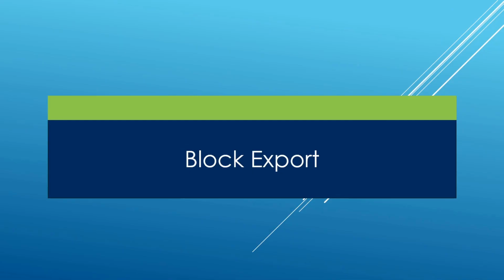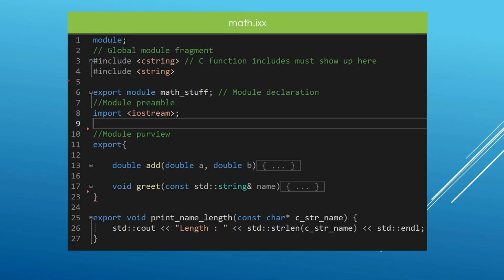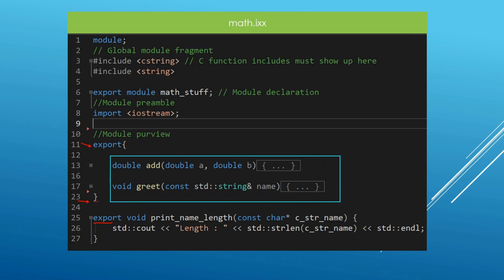In this video, we are going to see that you can actually block a lot of entities inside a single export block and make it easier for you to wrap everything together. This is just an alternative to what we have been doing before, where we explicitly added the export keyword on anything we wanted exported. You can set up an export block like we are doing here and put everything inside. This is the main point of this lecture here.